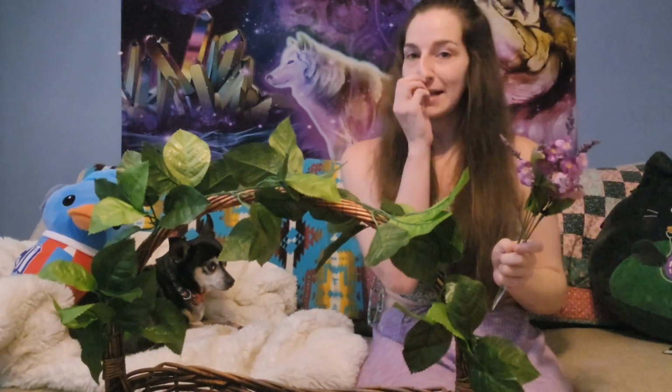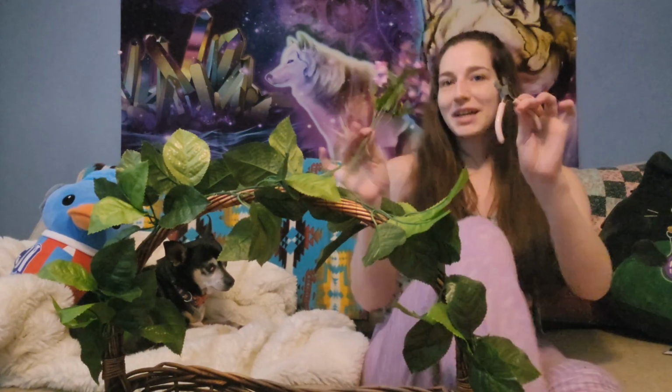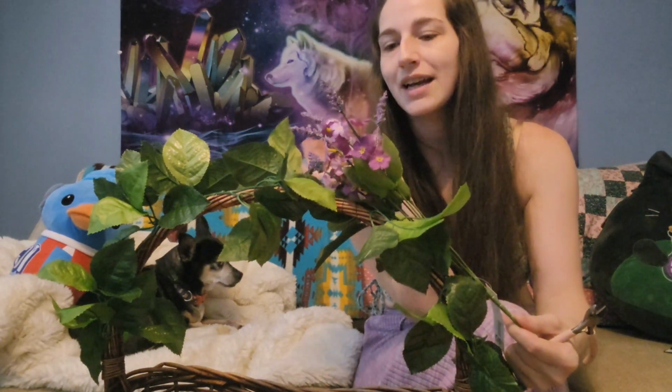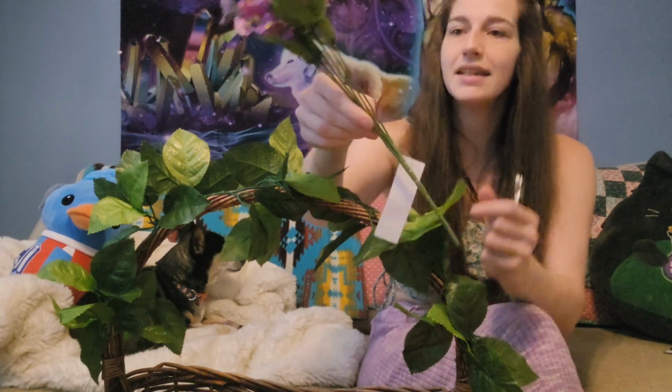Now we're going to be doing a second layer, and that second layer is our flowers, and we're going to be cutting them up a little bit first because we have 3 bushels, and in theory we could just put them straight on, but I want it to be a more even full look, so we're going to have to separate these.